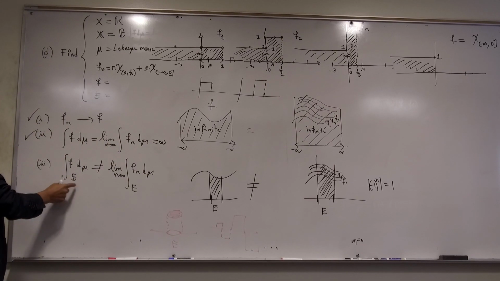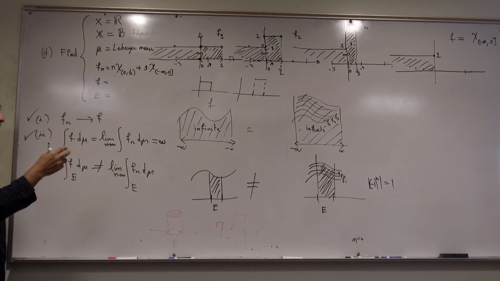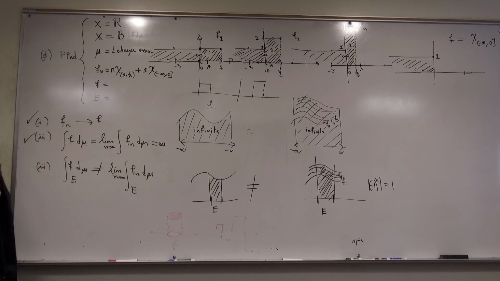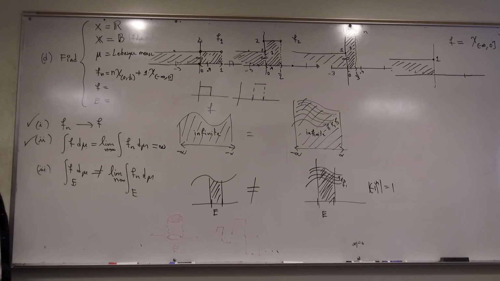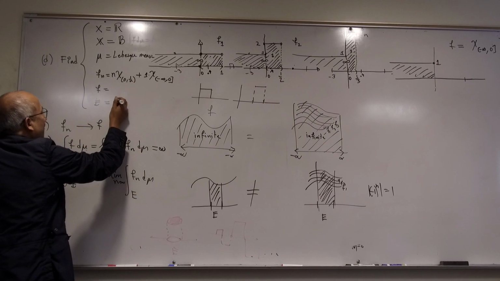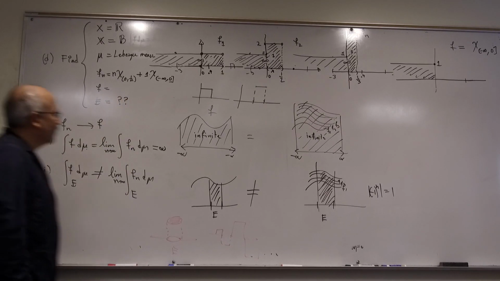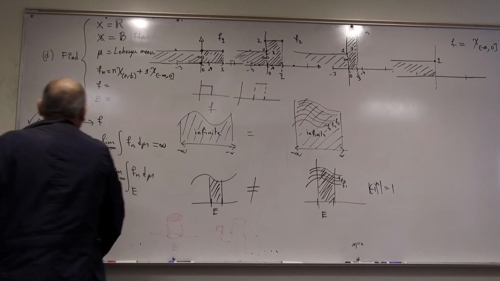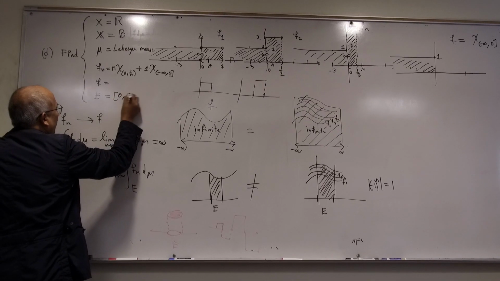Now, what is a troublemaker? What is a set where the area on that set is going to screw up everything? Any set within the positive, zero. E equals what? So, we found f, right? So find E. Is E the interval a to b, 0 to anything? Give me a specific one. 0 to 1.